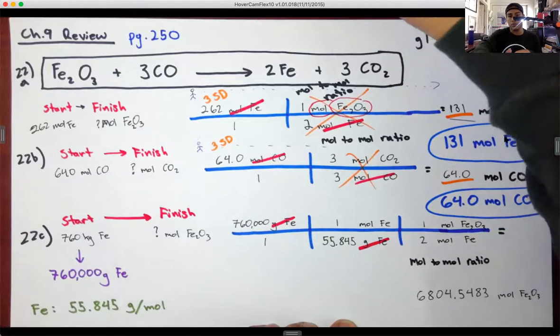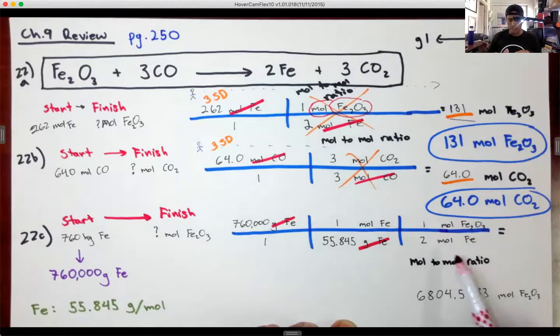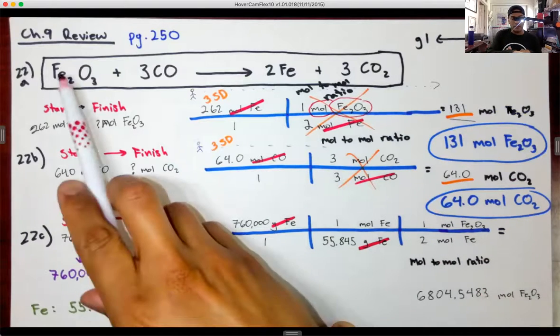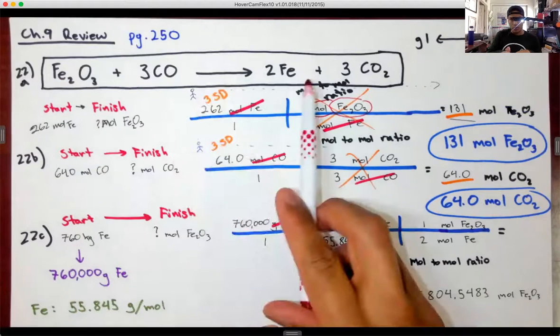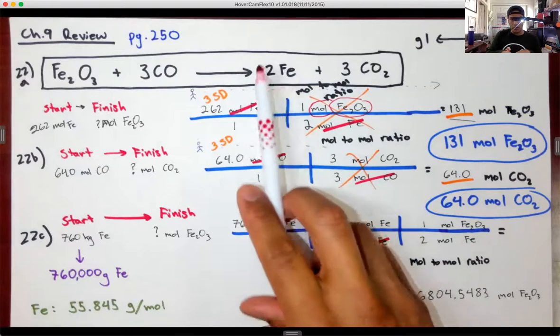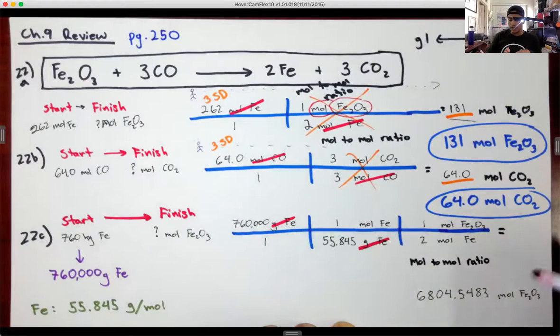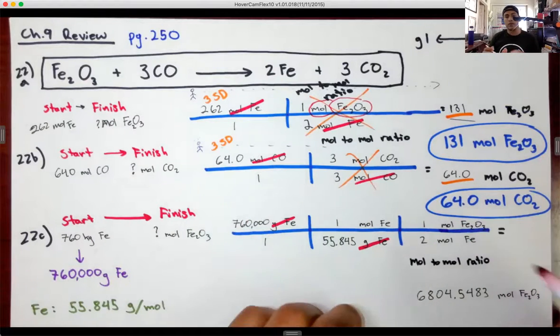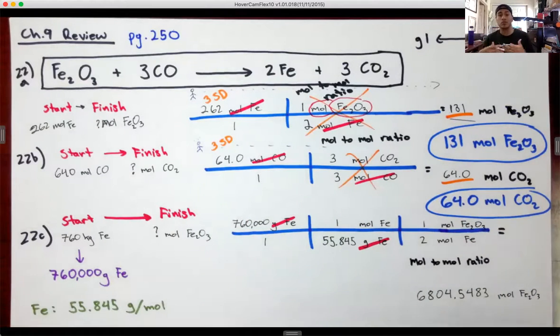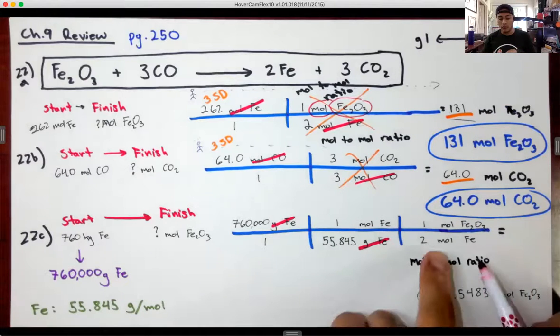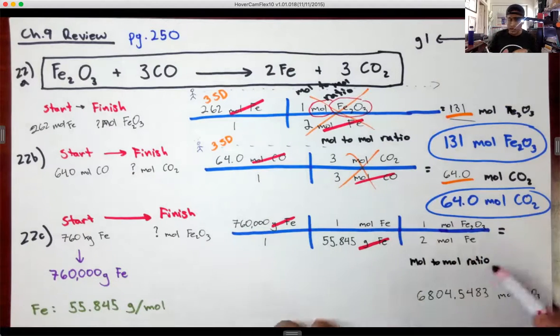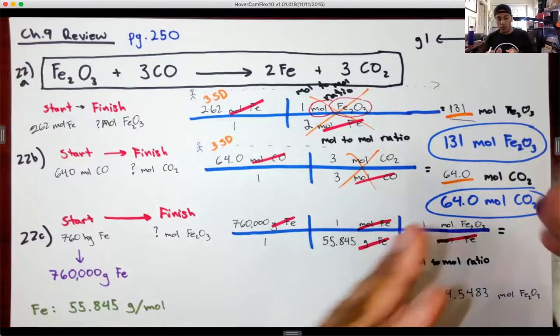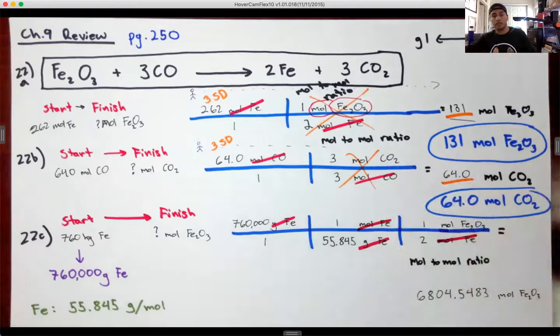What do we use to make that jump? We have to use the mole to mole ratio. There is 1 mole of Fe2O3 per 2 moles of iron, right? We only use the coefficients to figure that out. So we write 1 mole of Fe2O3 on the top because that's what we want to get to. And we write 2 moles of iron on the bottom, because the moles of iron need to cancel out, okay? This is where we make that jump, that transition into a different element or a different molecule, okay?